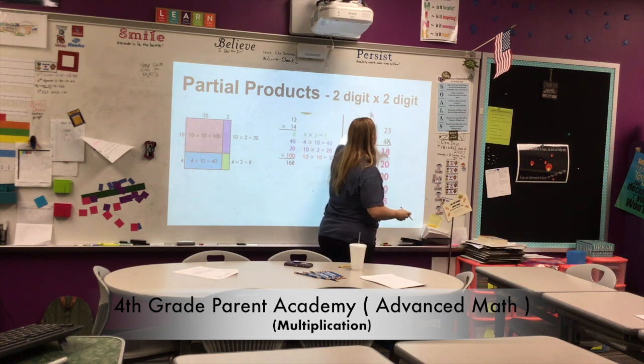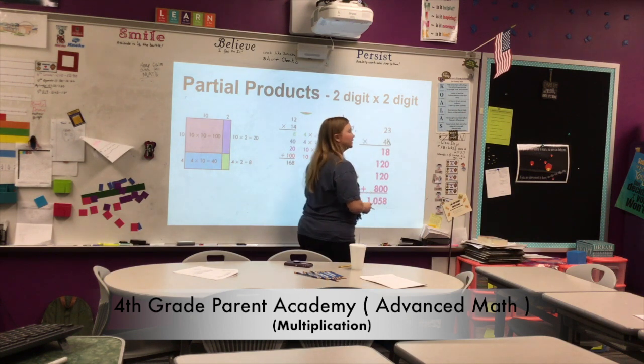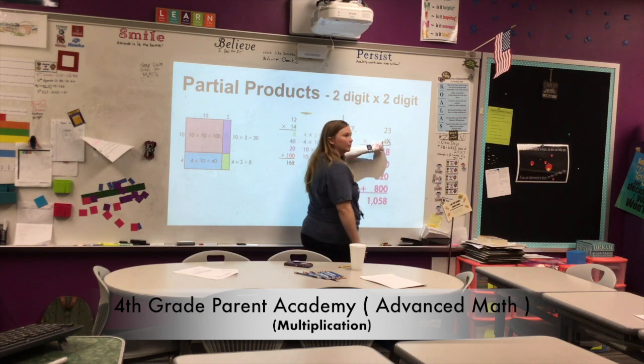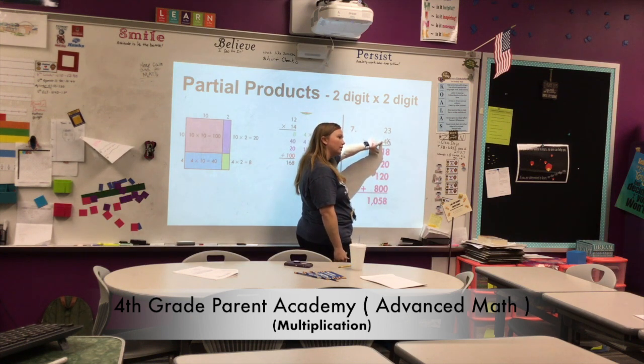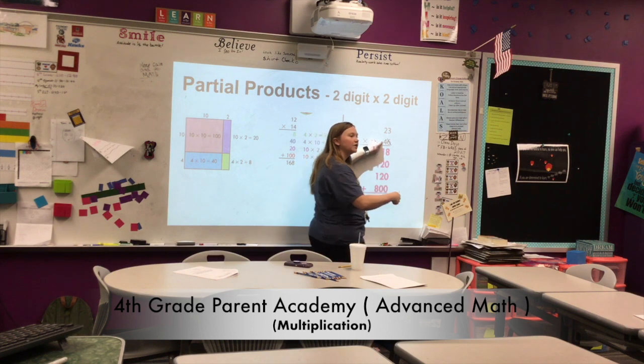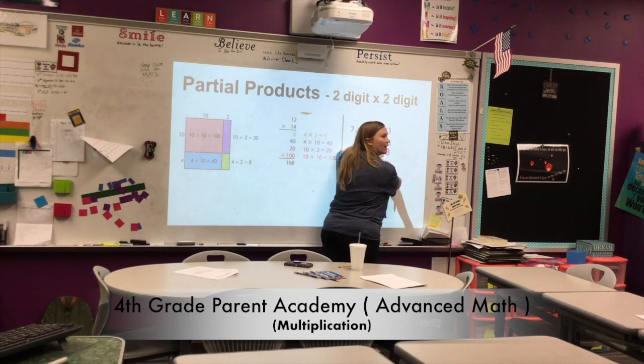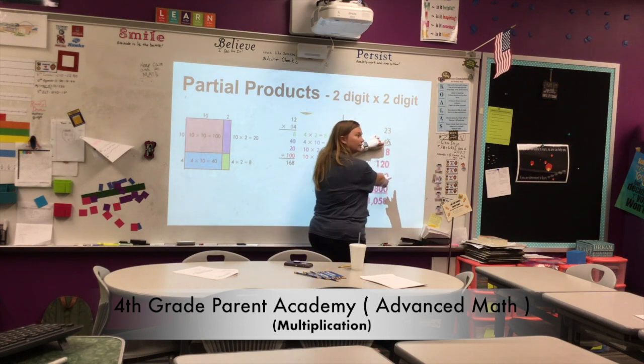Because, again, remember, area model, this one player has gone against both of these players, right? So I'm done with him. He can sit on the bench. All right? But now, with this 4, is that really a 4? No, it's a 40. Since they are doing this over and over again, in that standard algorithm, they automatically know, wait a minute, I'm multiplying by 40. I have to have a 0 there, right?